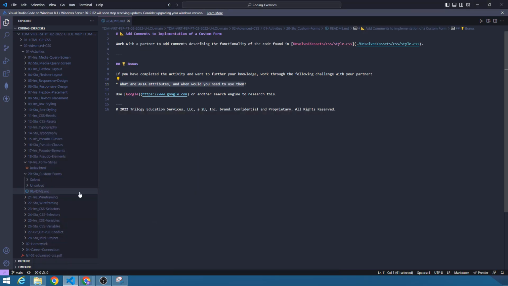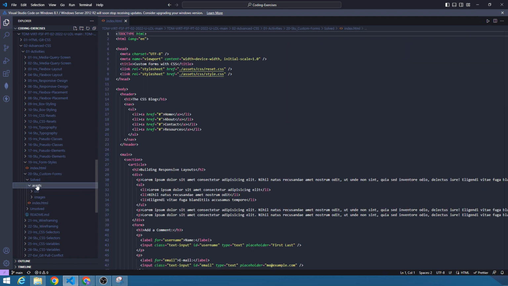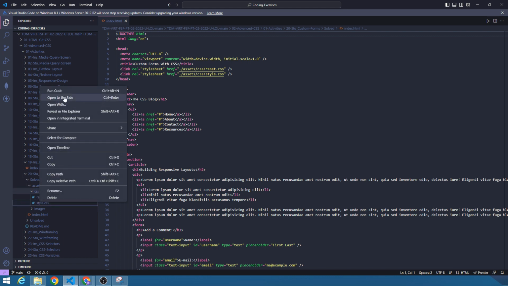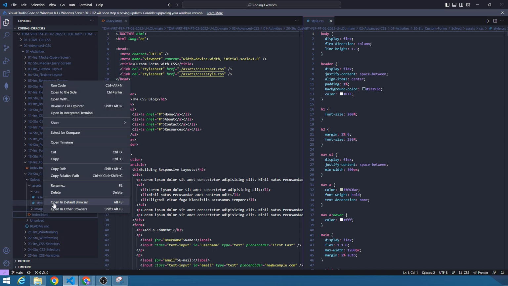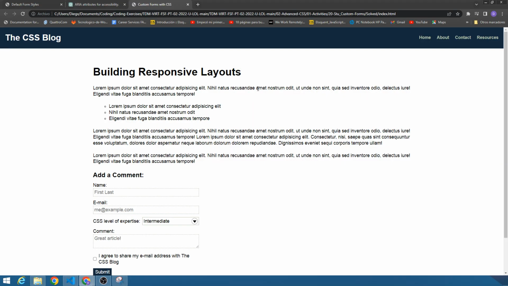Ok, entonces ahora sí vamos a ver el ejercicio. En este caso me voy a ir al ejercicio resuelto directamente. Voy a abrir los estilos y voy a abrir el ejercicio en el navegador para ver qué es lo que trae, ¿no?